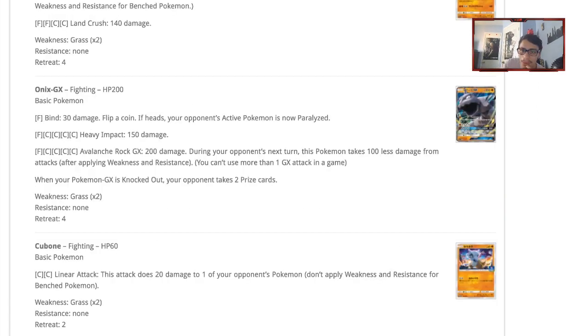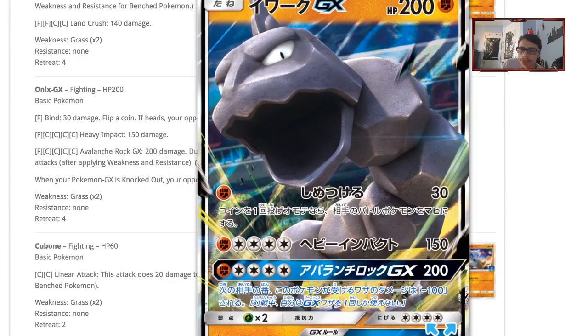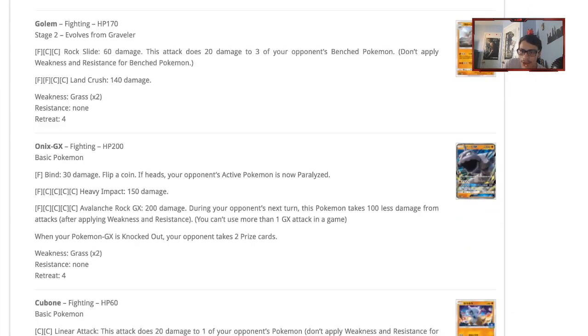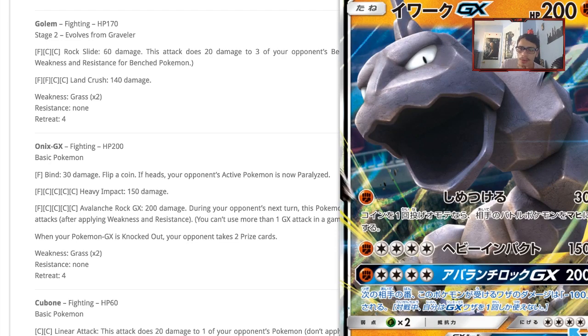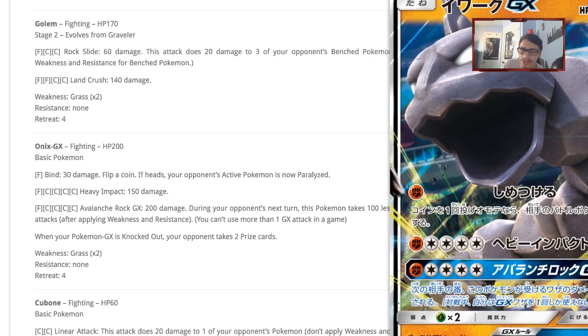And we have a new Onix. Now once again, Onix does get the support from the Brock's Gym card. I'm pretty sure maybe the Golem does too. I can't remember. I mean, it's not really going to matter, but the Onix is kind of the main card. Now, this card is cool, but there's a big issue. Energy acceleration is really weak.